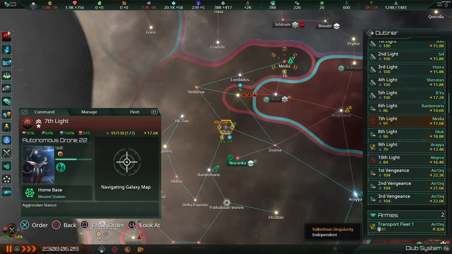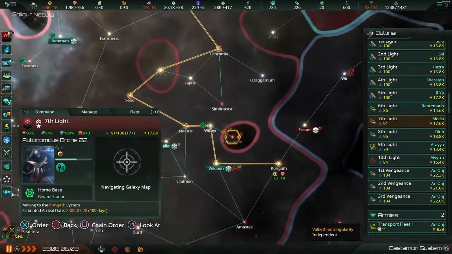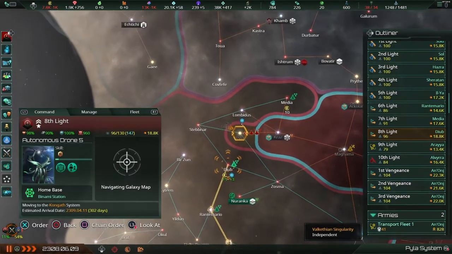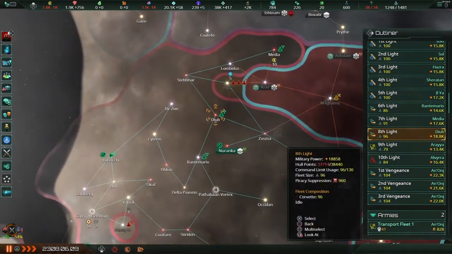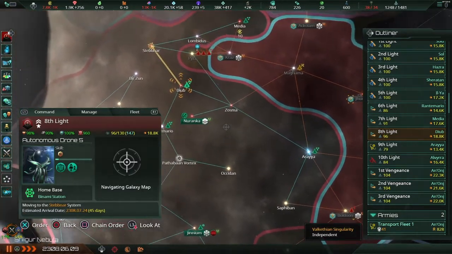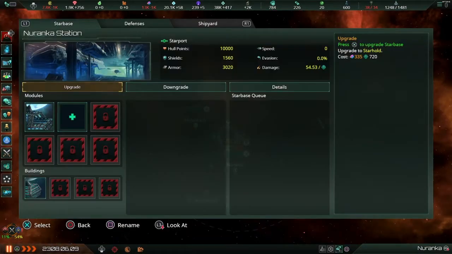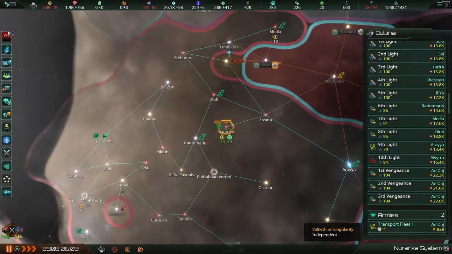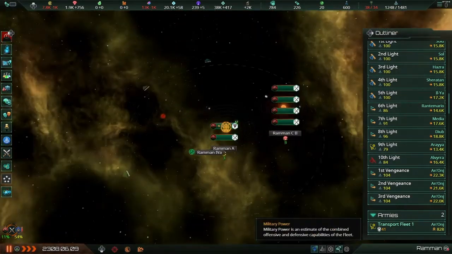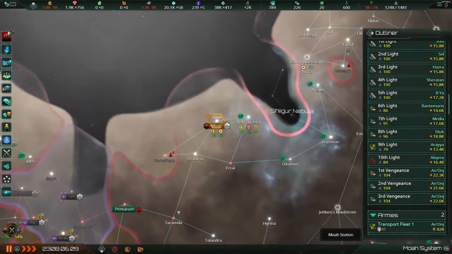I'm thinking I want to keep this somewhat simple. If 9 is staying, 8 can stay also. 8 can go there. Well, maybe 8 can stay here. It looks like that might be the best place. I do not need this one. I'm still 4 over. Kind of need there, but not here.